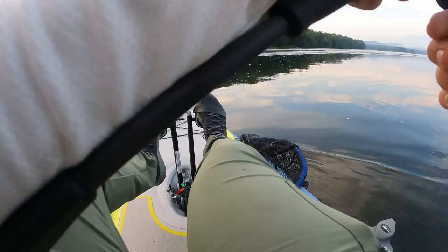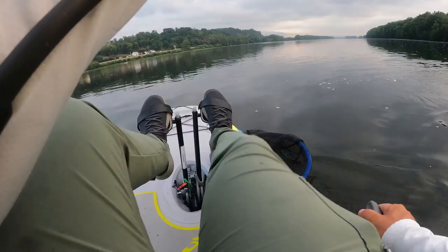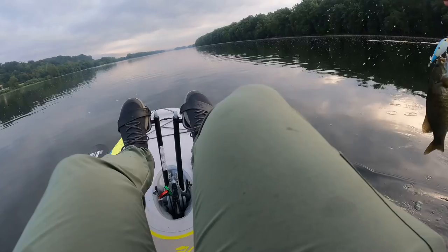It is insane how much this current makes these fish fight. It is kind of wild. I am not going to practice my measuring on this fish because he is so very small and I don't want hooks in my hand. Zach has an advantage this week with his power pole, but our first Susquehanna bass. Thank you, sir.